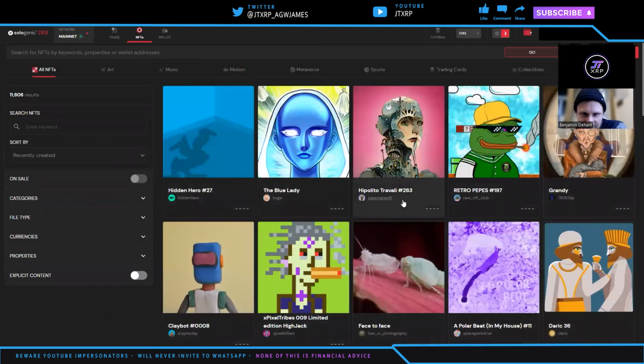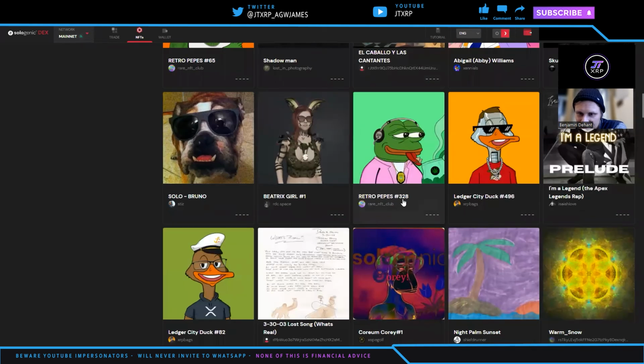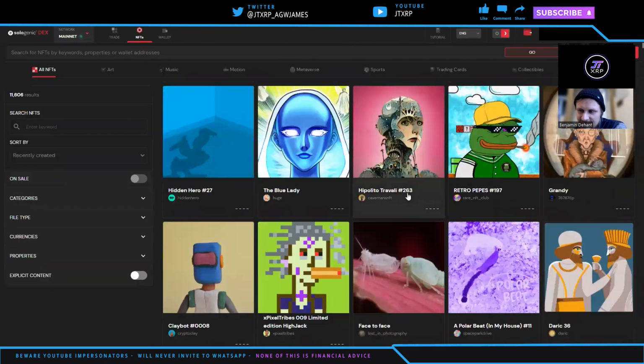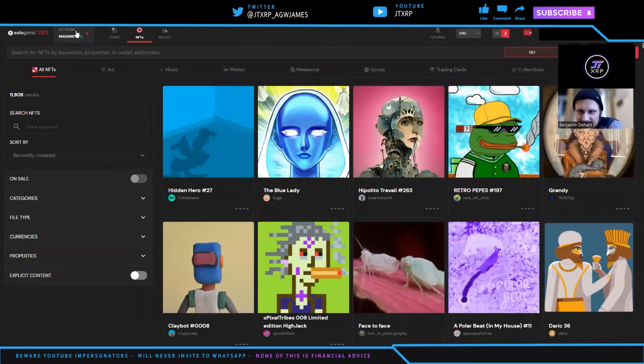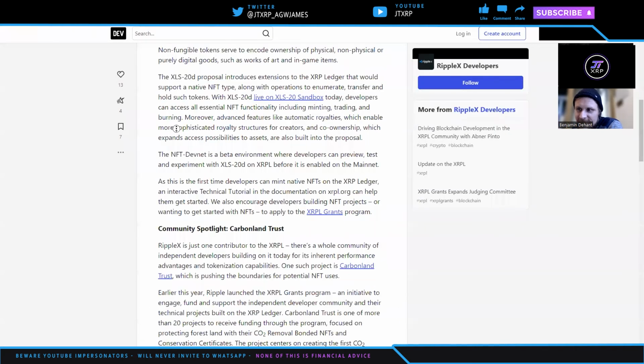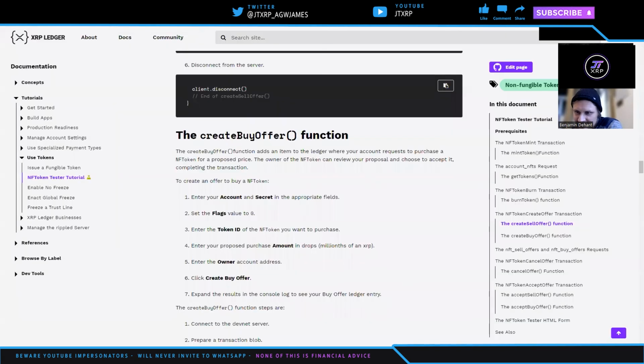I know people on the XRP ledger might be more aware, but I know that there are going to be new people coming into the community wondering what's going on with it all, and I wanted to show them this. I've got two links that I can put in the description about NFTs for the XRP ledger, and if you want to look into creating NFTs, there's the documentation there.